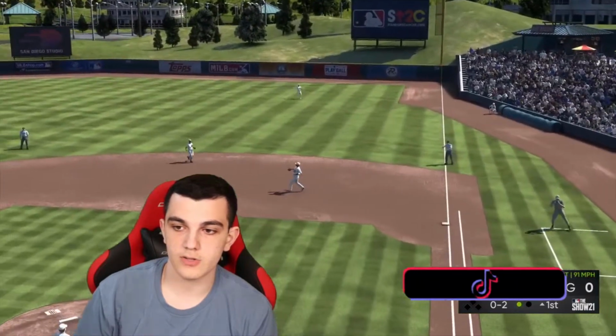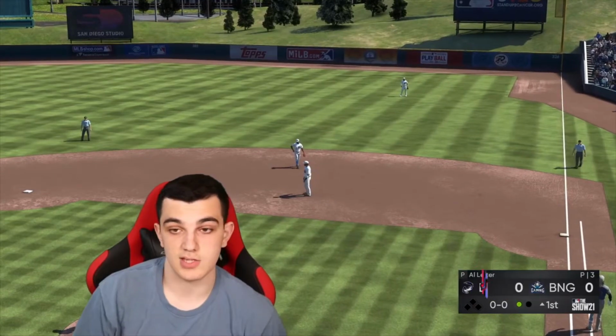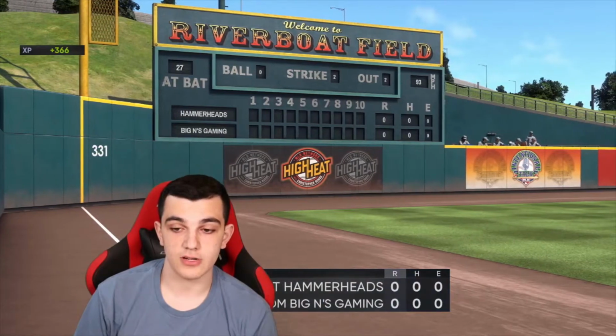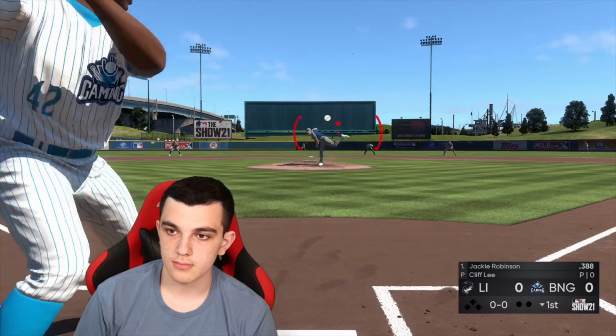Really good cutter on 0-2. Gets him jammed. Ortiz barely makes the play, but it's still an out. That was a dime of a slider. Really like how I pitched in that top of the first. Let's go hit, see what he's bringing with Cliff Lee here.